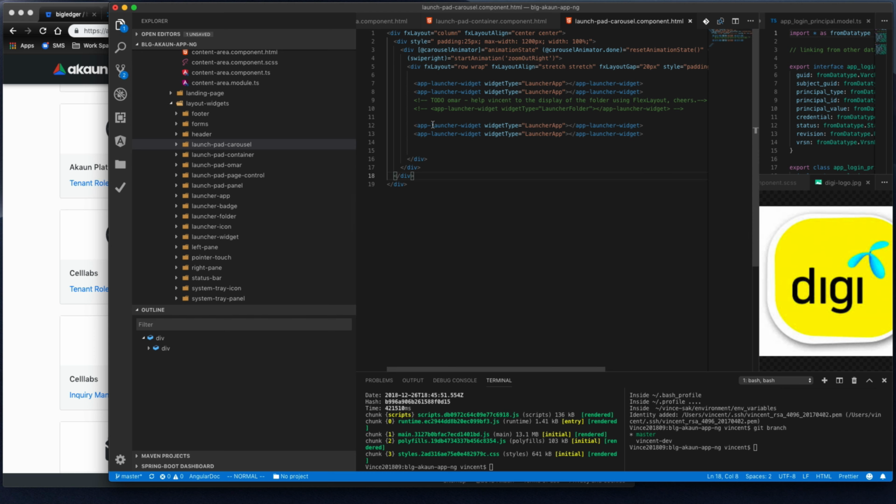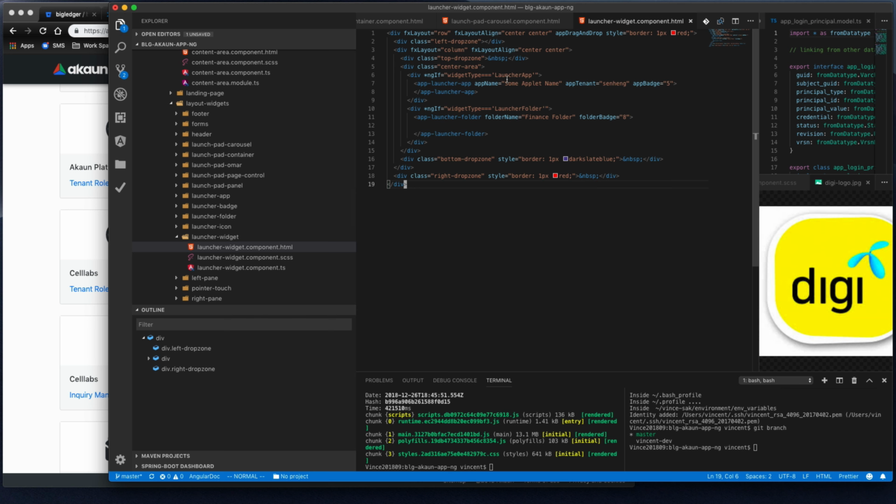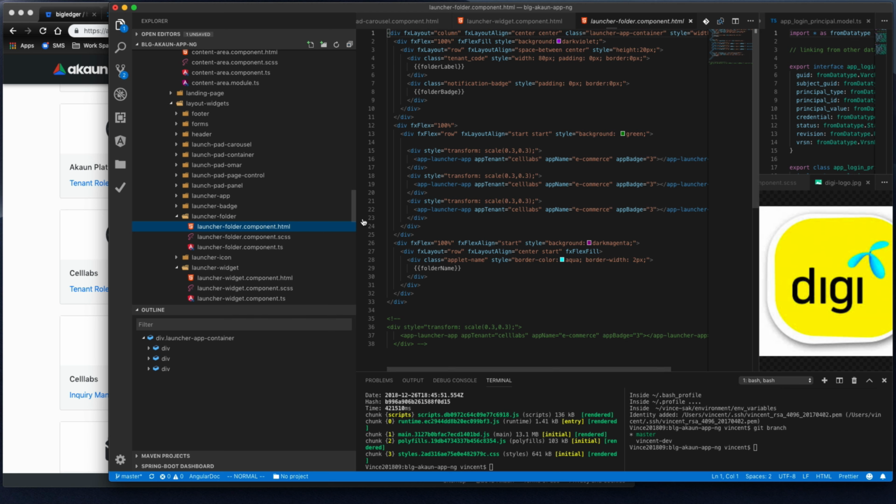Inside the Launchpad widget, it is possible that it displays an app or it displays a folder. And if this Launchpad widget is of type folder, widget type is a folder, as you can see here, then it should be showing you the Launchpad folder component.